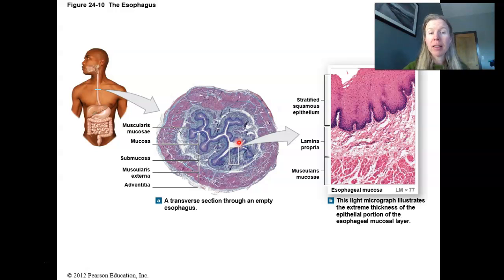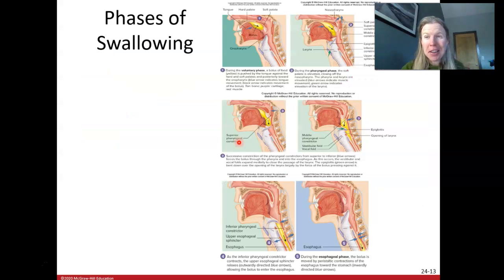And over time, that can actually lead to changes in the tissue. You'll go from being a stratified squamous epithelium to a metaplasia, where you actually change the cell type into columnar cells, trying to protect the tissues. But that's also usually worrisome, because that can indicate that we're moving towards the development of an esophageal cancer. So swallowing is a remarkably complex process that we never even think about.